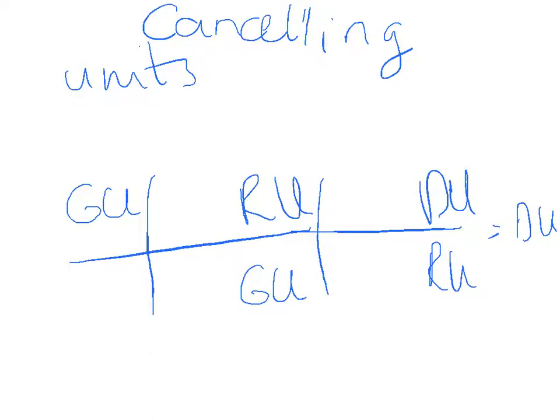So what I do is I have a given unit, and using a relative unit, I can cancel out my given unit by putting it exactly diagonal from my given unit at the beginning. So this given unit cancels out with that given unit, and then my related unit cancels out with my related unit, and in the end, I'm left with just my desired units. So let's put that into action. This is all theory, so maybe a little bit abstract, but let's put it into action so you can see what I'm talking about.